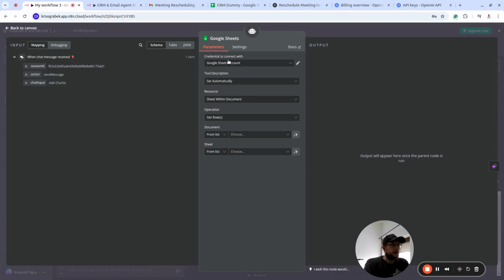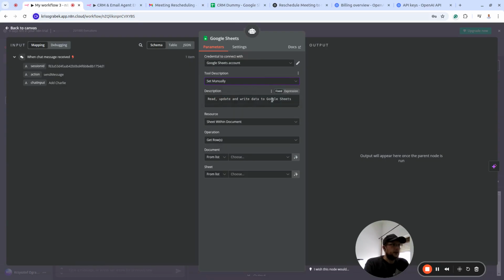Google Sheets tool. So credentials should be the same as you created for the previous tool. And again, I will just set it manually, just to save some time, to update or append CRM data.